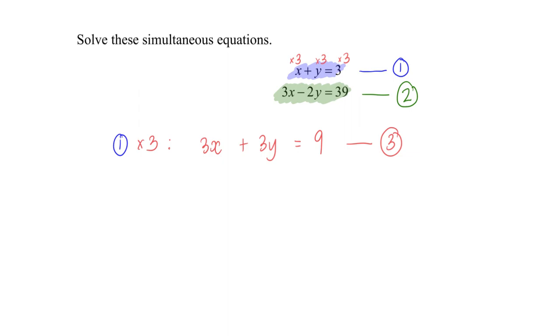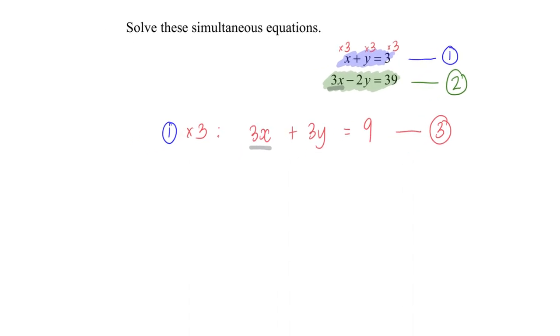And what do we see? We do see that the 3x now is the same, both positive. So now I need to think at the side. Think. Now that I have 3x from equation 2 and 3x from equation 3, I need to think whether do I plus or do I minus such that this becomes 0. That's how we eliminate x.